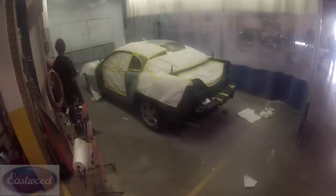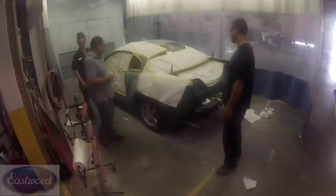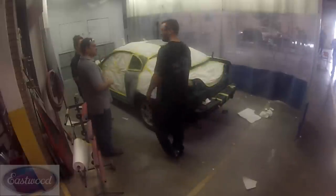Okay, now we're just checking it, making sure it is all masked properly and we're not going to get overspray on the insides. Looking it over real good.